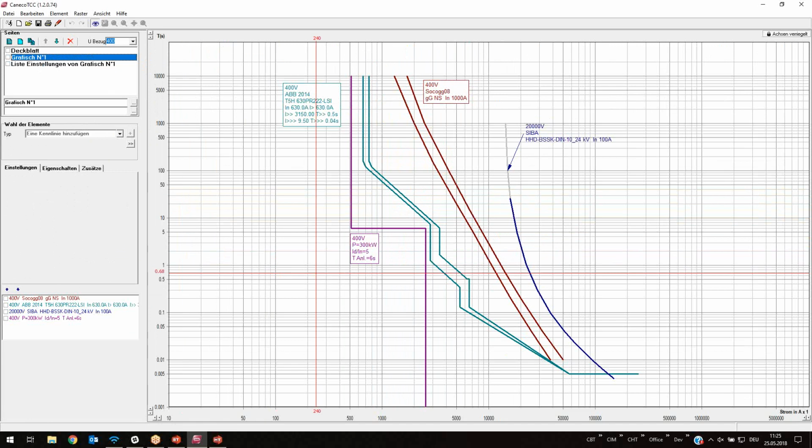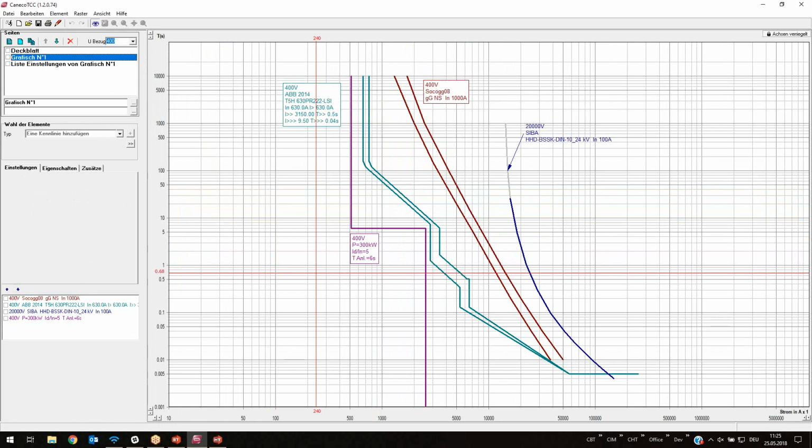So it's a good thing that the TÜV in Germany is using this software, because if they have to check an existing system, existing facility, they use Caneco TCC. They go to the main switchboard.